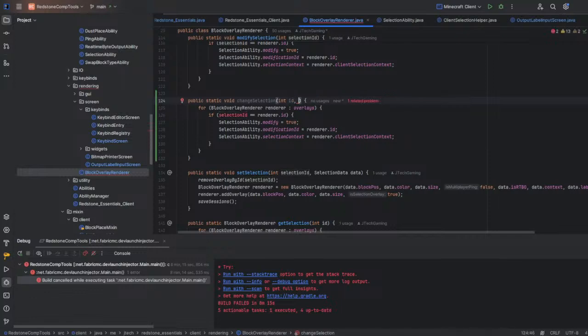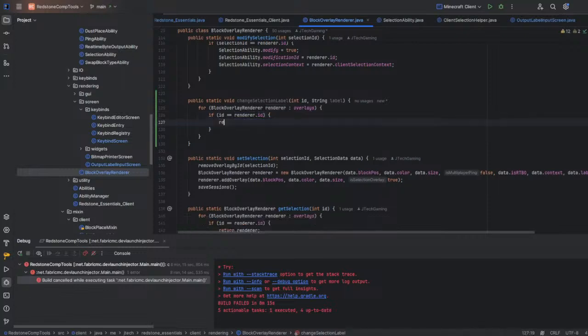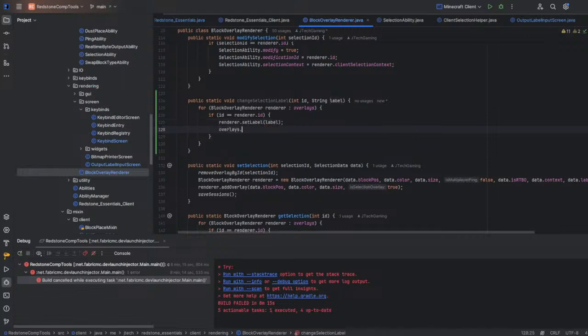And the label, string label. Renderer, set label, overlays.